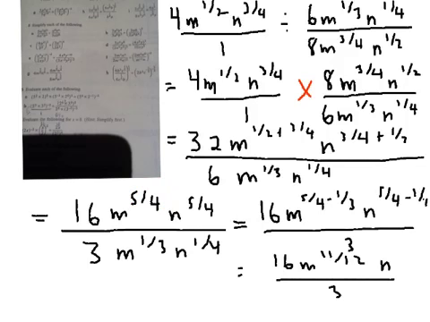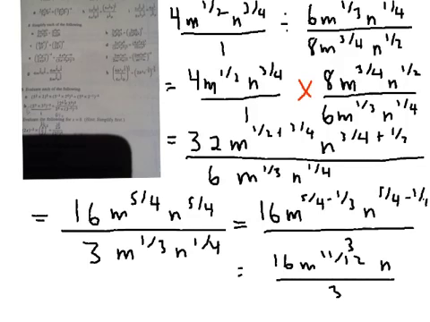So then let's go back to the ns. Okay, so with n I've got n to the 3/4 and I've got n to the half. So in the next step I'm going to do 3/4 plus a half. My denominators don't change because 1 times anything is itself. So that leads me to this step here.